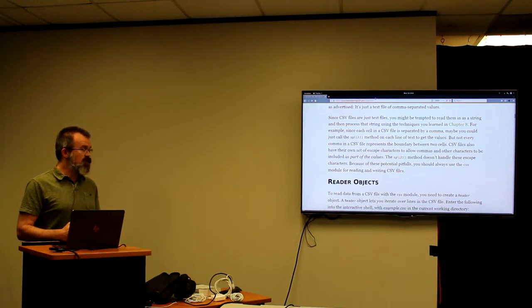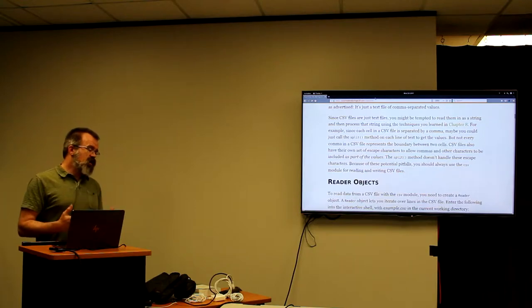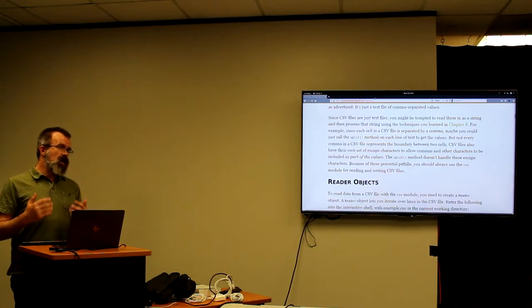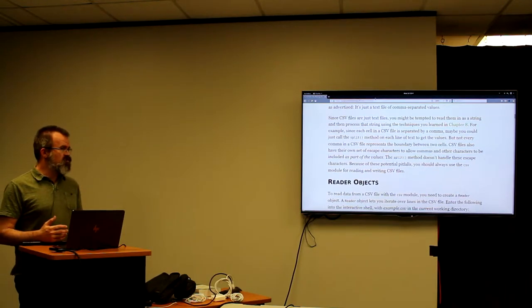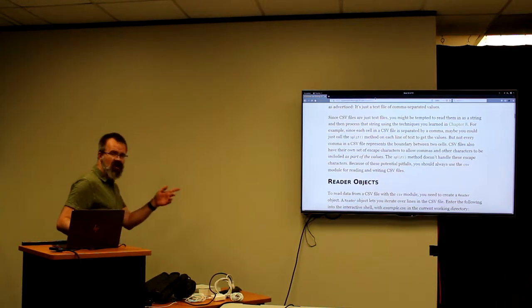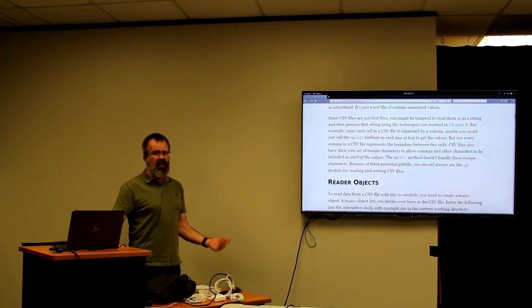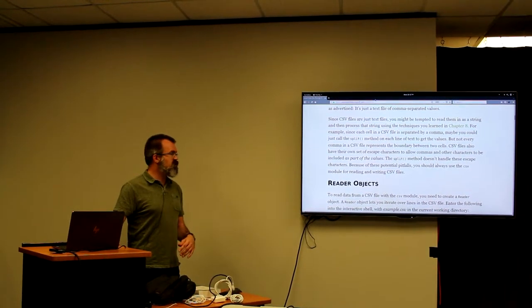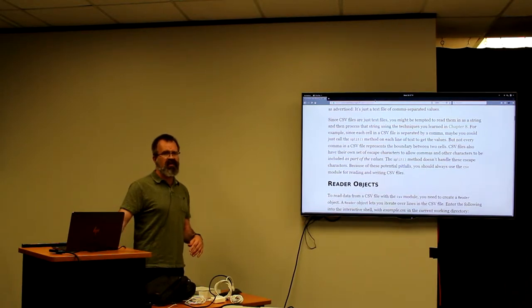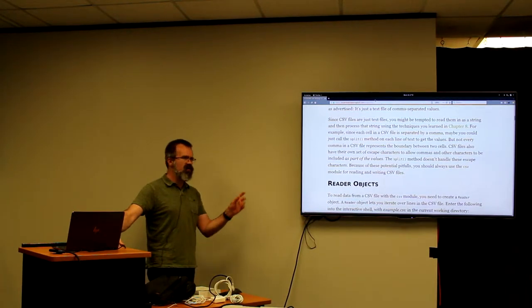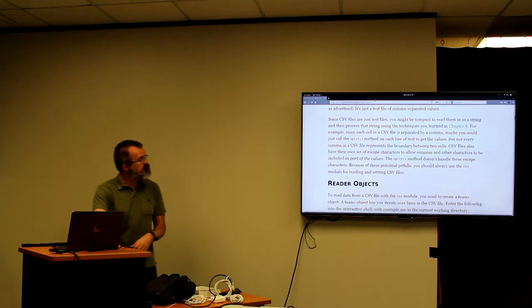So for this reason alone, and the odds that you will probably not write a proper parser for pulling the values out between the delimiters of commas, it's generally a better idea to use a CSV library that's already been validated, that's doing the proper parsing of escape sequences and returning back the correct values in between.